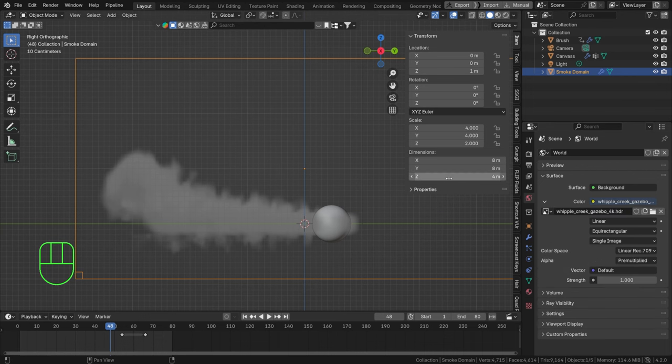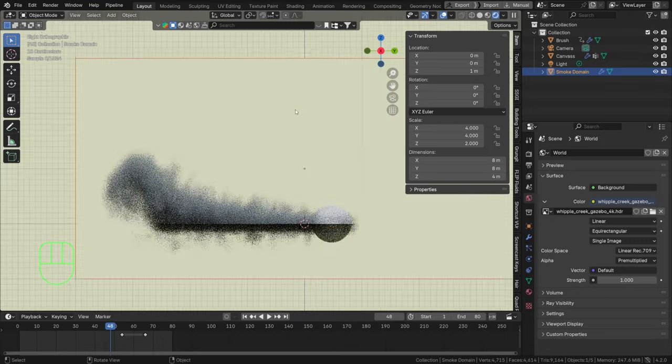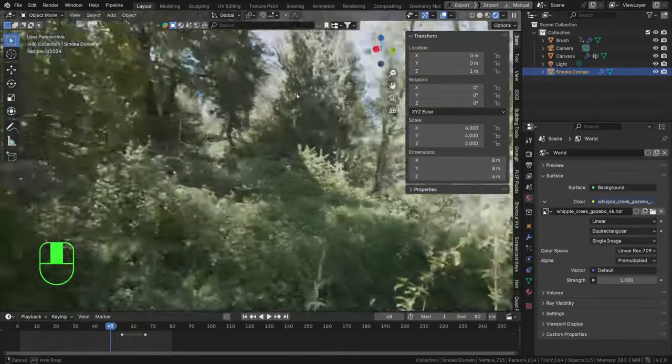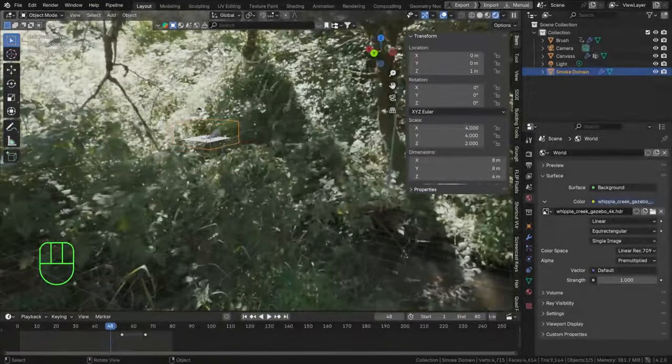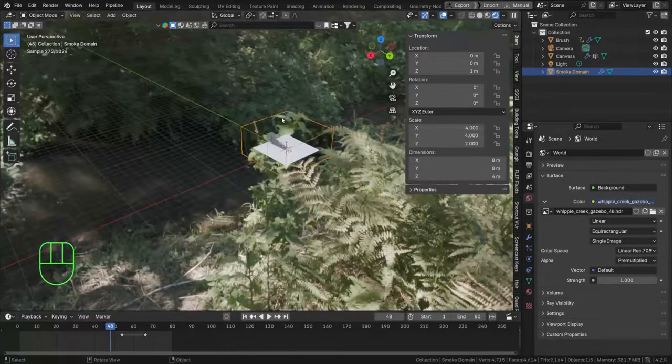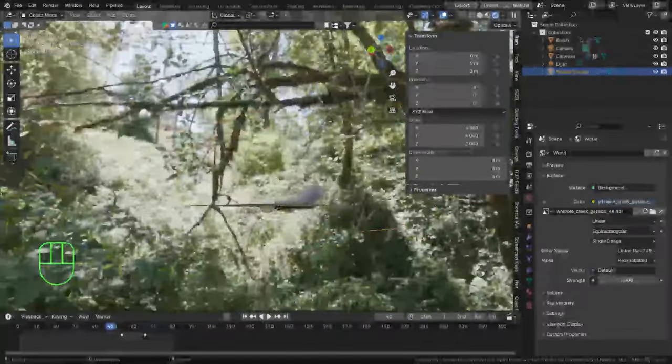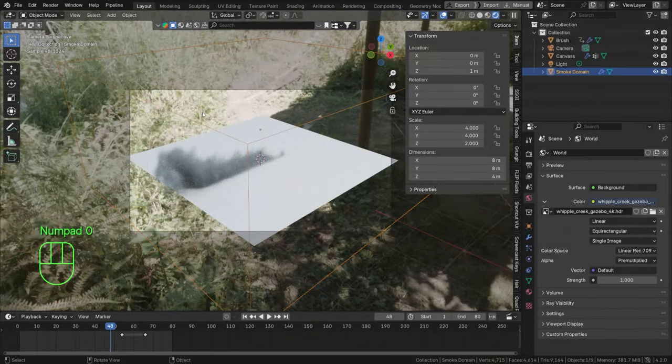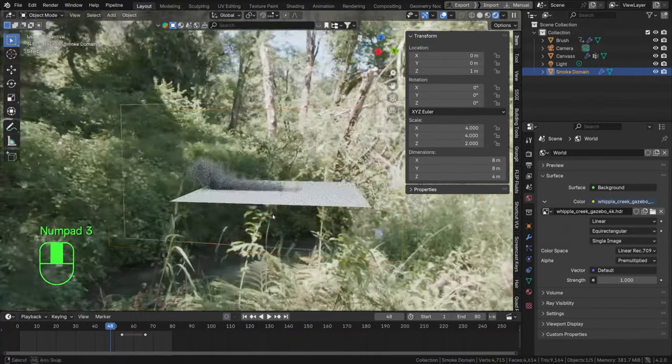If you don't have any HDRIs, don't worry. Go to polyhaven.com and you will be able to download them for free. It's just an environment texture that is going to add some reflections, some nice lighting in your scene, right? If I go to rendered view, we have a nice 360 image in our scene now. And for some reason, I keep coming back to this one, Whipple Creek, because I think it has nice lighting. It looks cool. So this is what it looks like.